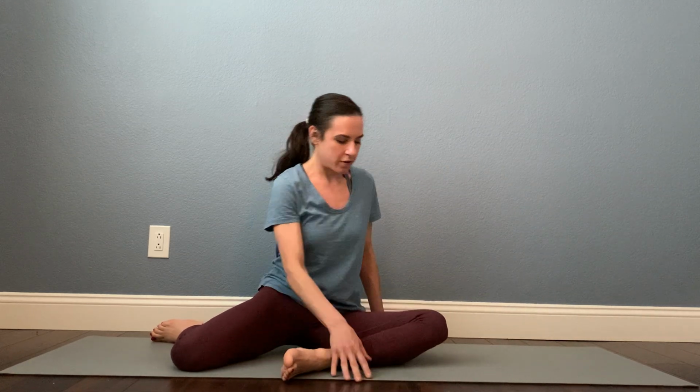And then we'll set up deer on the other side. So left knee bends and points to the left, and the right knee is moving toward the left foot. Shift forward and backward a little bit. So find that back sit bone. It's okay if we don't stay on it, but just do a little calibration with the hips here.